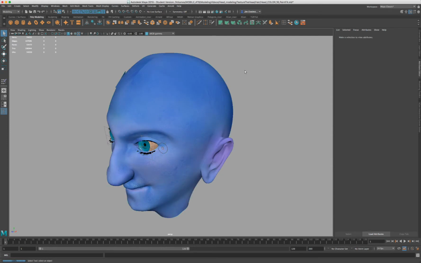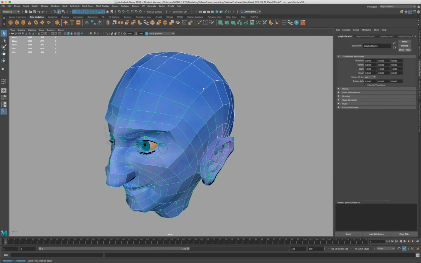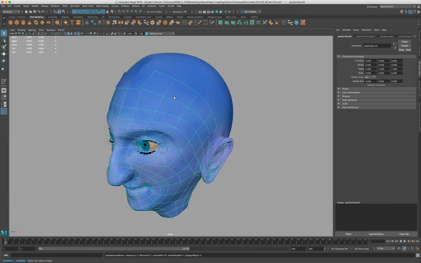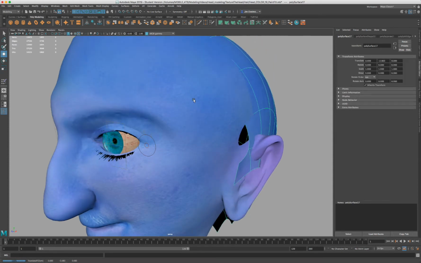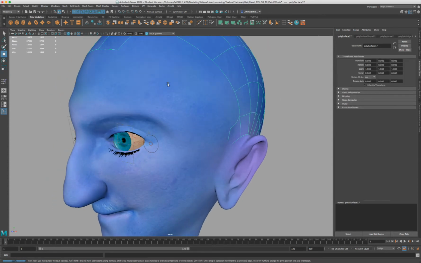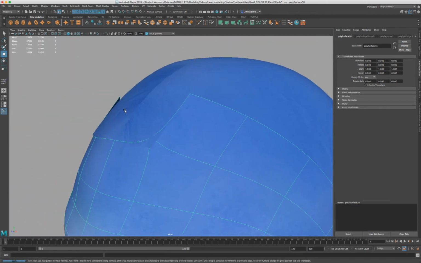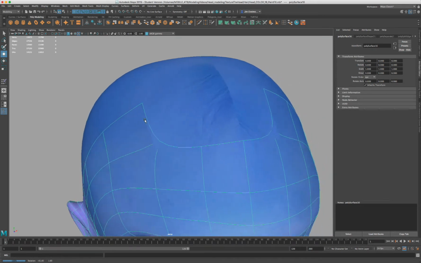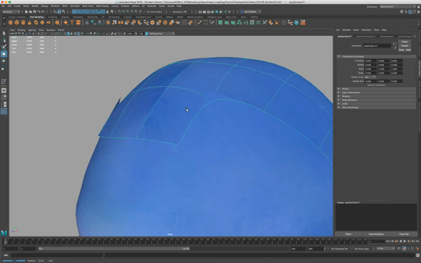Next, after it's detached, I'm going to separate it with mesh separate, and now we have two different pieces, that scalp piece and this piece. You can see a little bit that tension has built up in the mesh as they're now two different pieces, where this has popped up just a bit, because once it's a free piece of topology, it has its own surface tension, as it were.